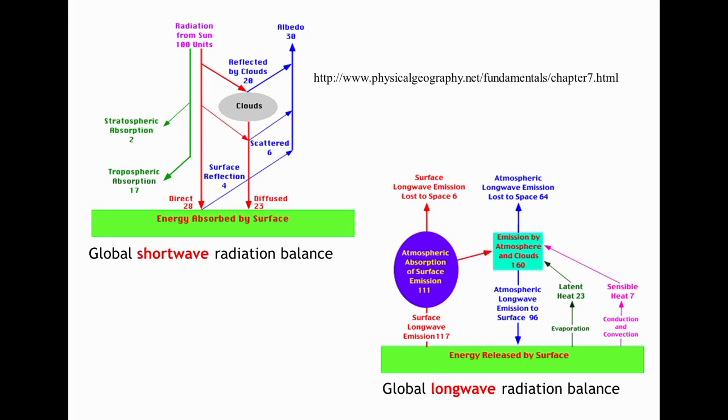When the albedo increases, you get greater reflection, the direct input and the absorption by the surface from shortwave. And the long wave, all based around the energy that's released from the surface and how much of it is trapped by the atmosphere before it's lost into space. Trapped because of the absorption, the scattering by both the clouds and directly from the aerosols. So these are the sorts of things that are at the basis of your understanding of the direct radiative effect. And don't forget, on top of the direct, you have the indirect and you've got the semi-direct effects.